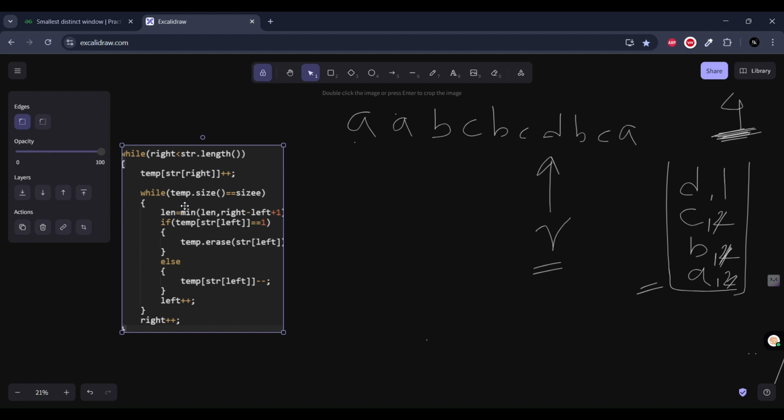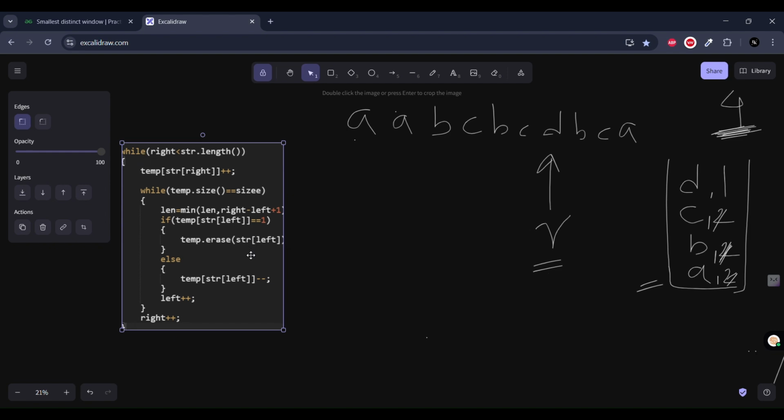While this temp size is equal to the size of unique elements, each time we are taking the length because we want the minimum, and we are removing the left element, and if it is 1, then we are directly erasing it, otherwise decrementing it. Then we are incrementing the left, and we do this until the condition is true. When it gets false, then right plus plus, and we start traversing again.